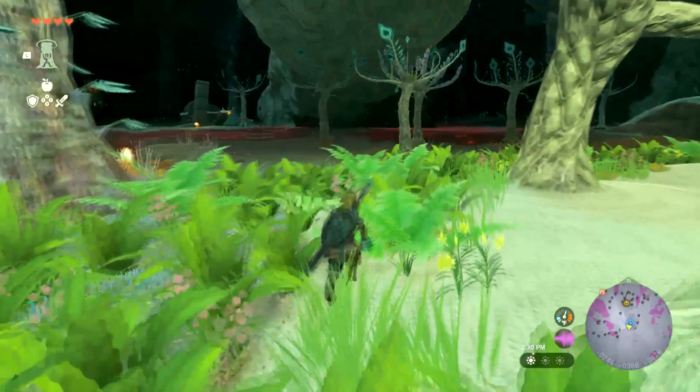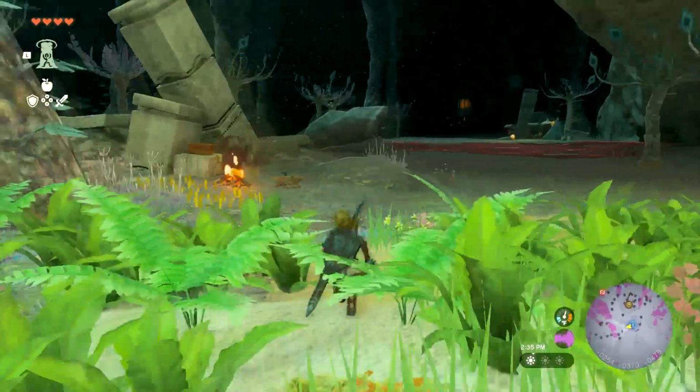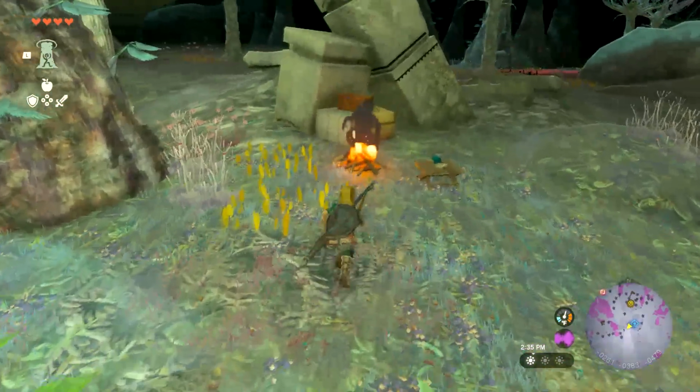So anyway, I kind of forgot which way he was going, but it gives you the quest marker though, right? Actually, no, it doesn't. It just tells you that, you know, he made a fire and just kept going. This is one of his fires right here.